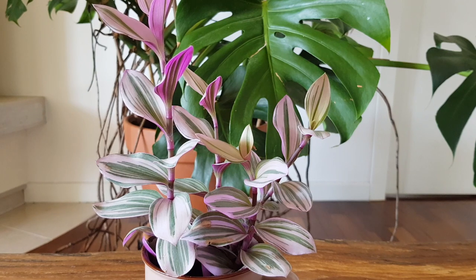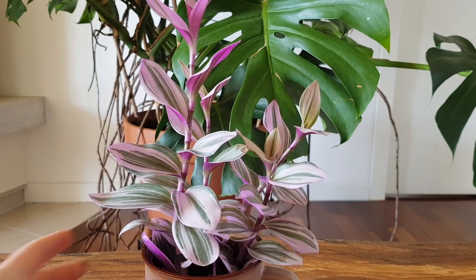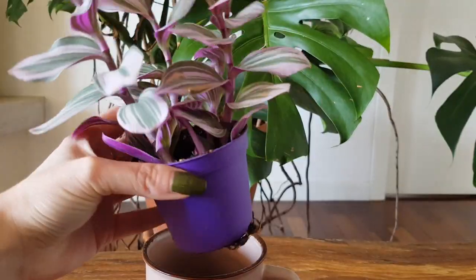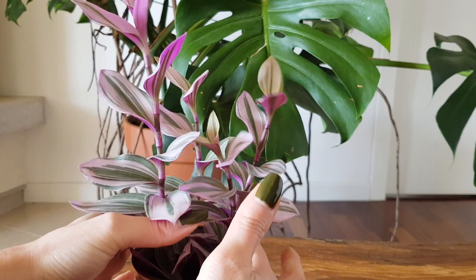If you would like to know more information about this variety, the patent number is PP29711 — you can search and find more relevant information about this plant. If you would like to have a bigger pot and a bigger plant, it's a very good idea to repot it once a year into fresh soil and a little bit bigger pot. In terms of season, it's always best done in spring when the temperatures get higher and growth is activated. You can also tell it's time when you see that the roots are going out from the bottom of the pot. Maybe take a pot just a little bit bigger, and every year when you repot it, your plant will get bigger and bigger.